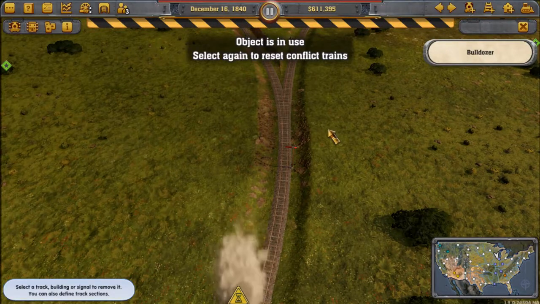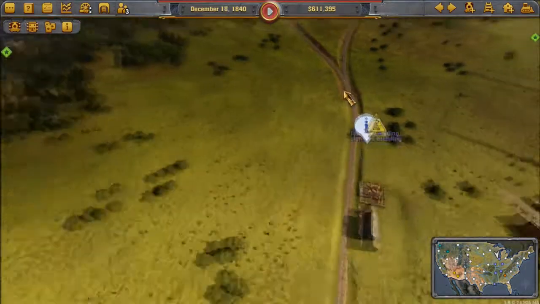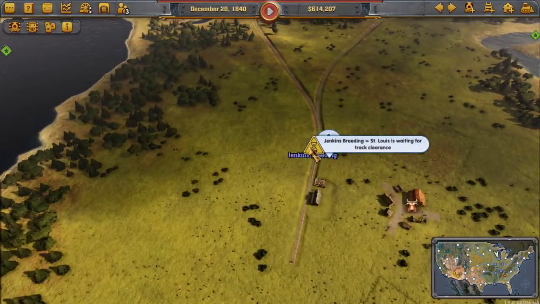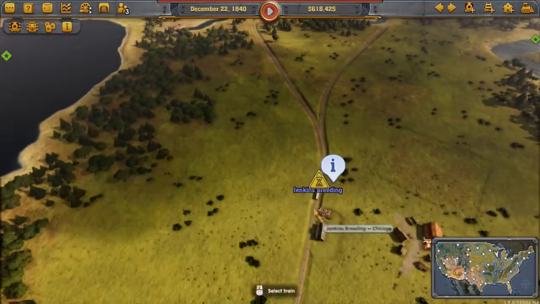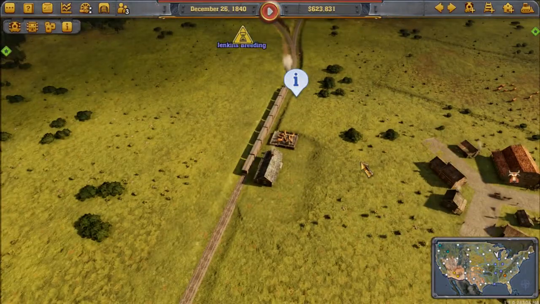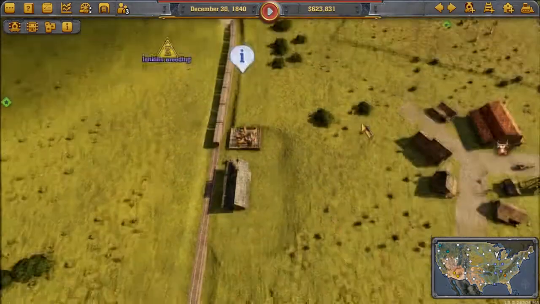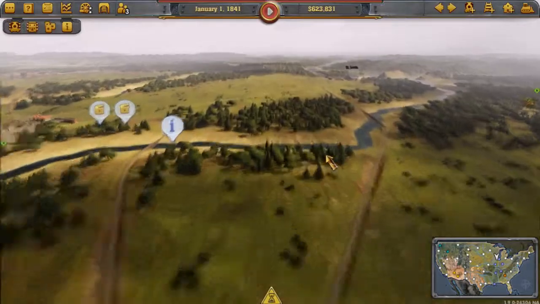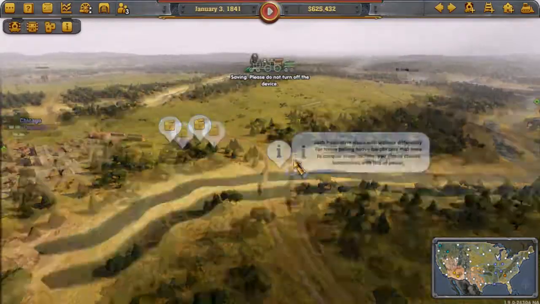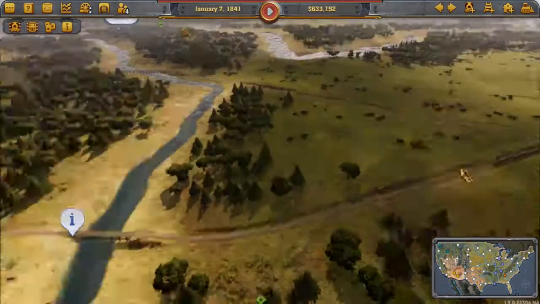Object in use. Select again to reset. No. Click that. Alright. Track clearance. It's waiting for track clearance. Well, go. I've given you clearance. Oh. There. It's building up. There it goes. Okay. It was just a matter of waiting for the train to move. That's all. So that's the first one out the gate.